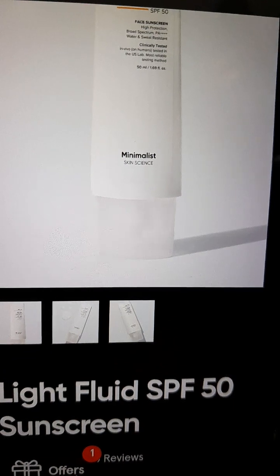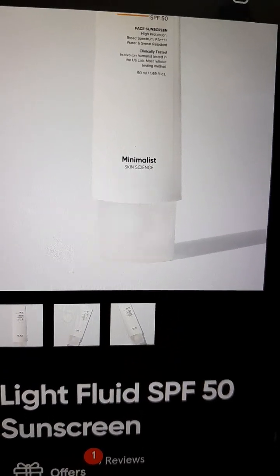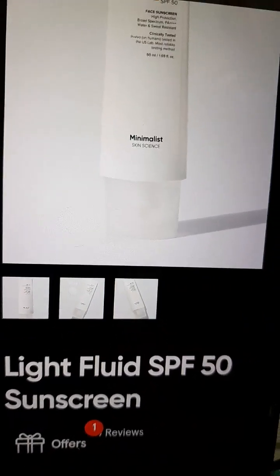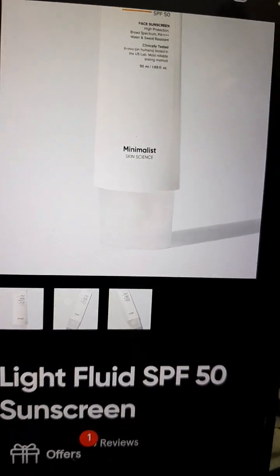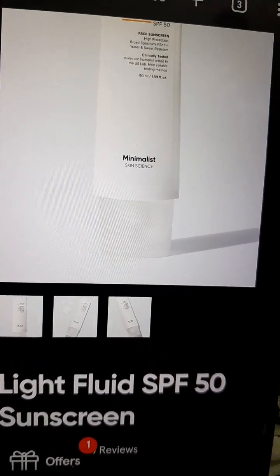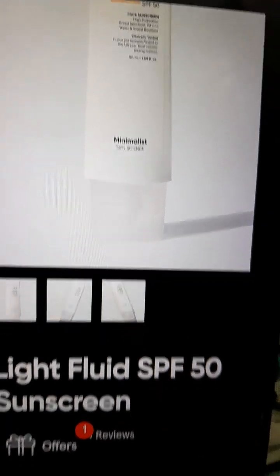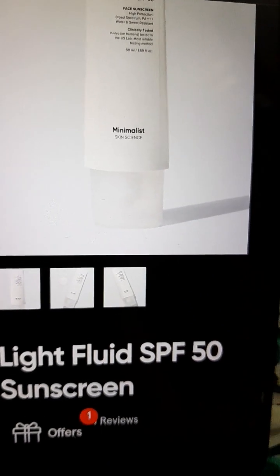Depending on your weather, it's not tacky. But if you have very oily skin and live in a humid climate, it might feel a little bit greasy because of all the silicones used. So all in all, you can give this a try. However, if you can't pay so much, because it retails for almost, I think, 500 rupees now.